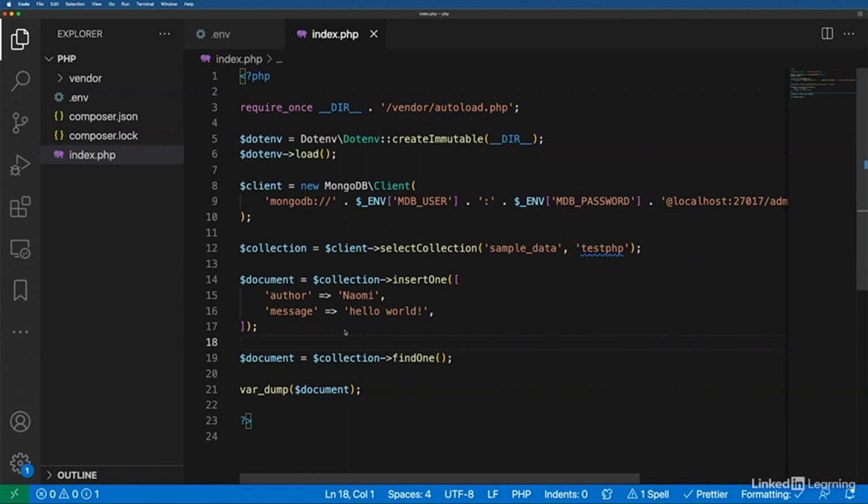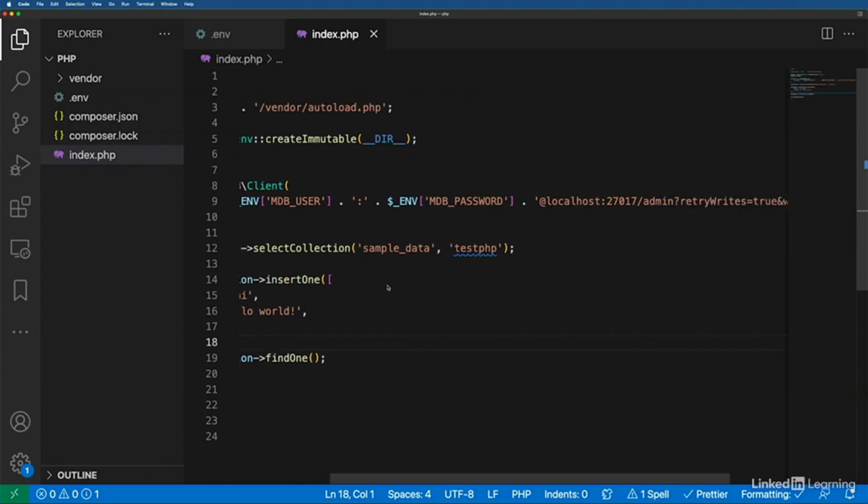At the top of the file is where we load the environment variables. After that, we initialize the MongoDB client using the MongoDB URI for your deployment. That includes your MongoDB username and your MongoDB password, which you're going to have to export as an environment variable or put into a .env file to be able to use it here.